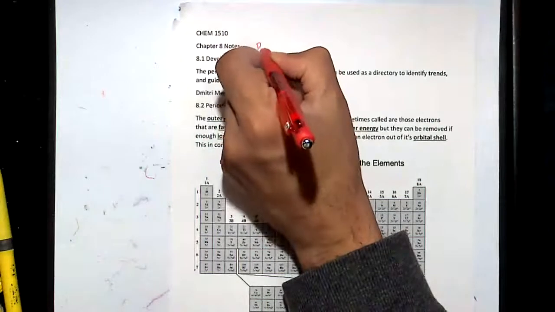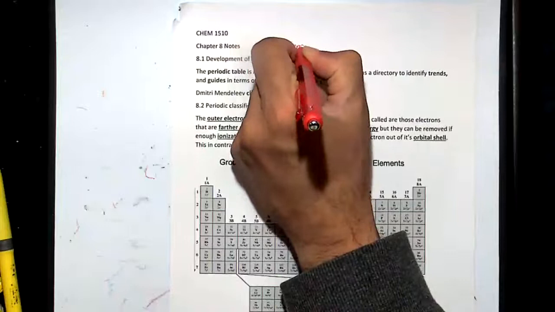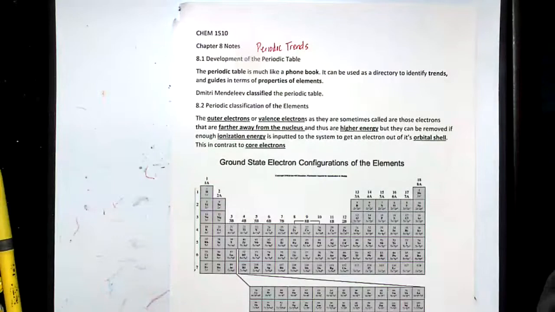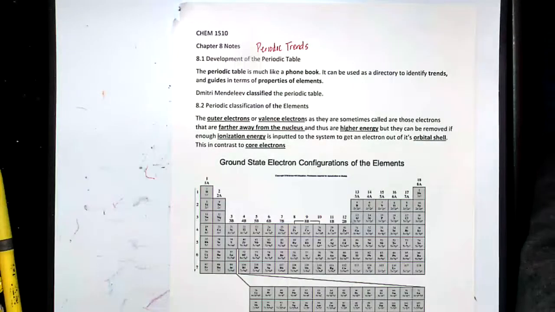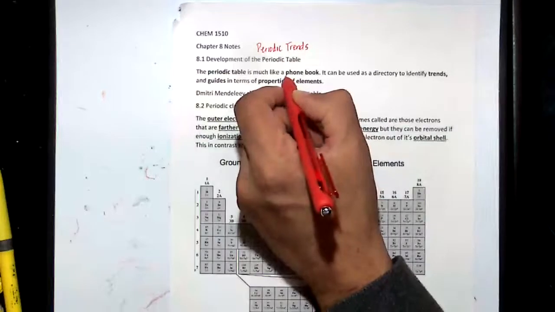This is a chapter on periodic trends. The periodic table is not something we memorize; it's like a consultation book or table that we use to consult and look up stuff. We never memorize anything.